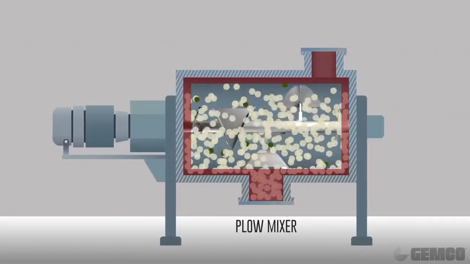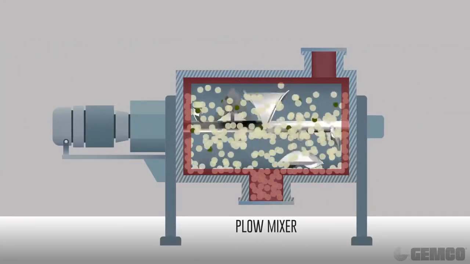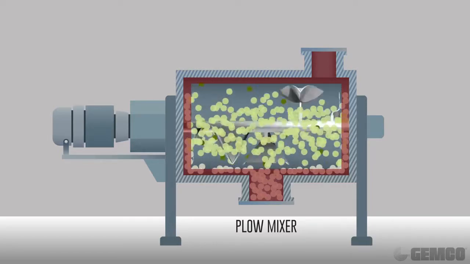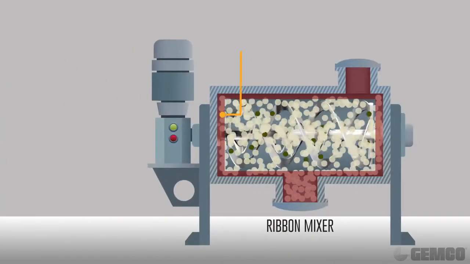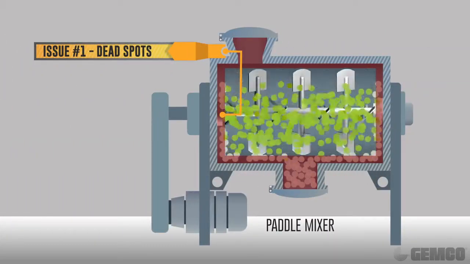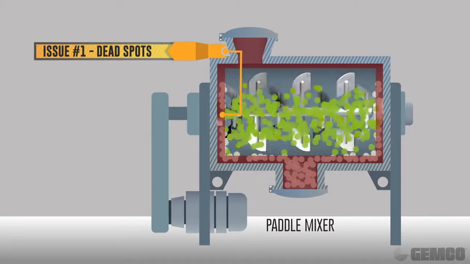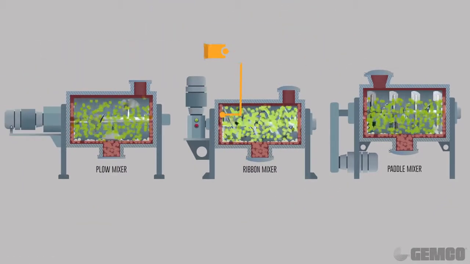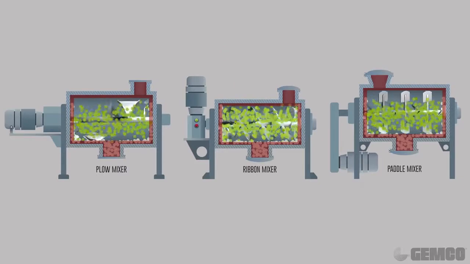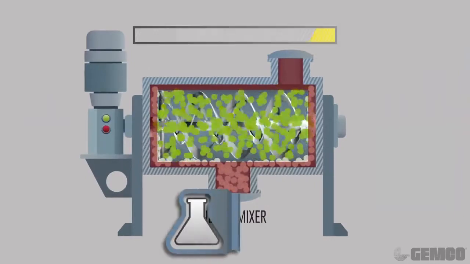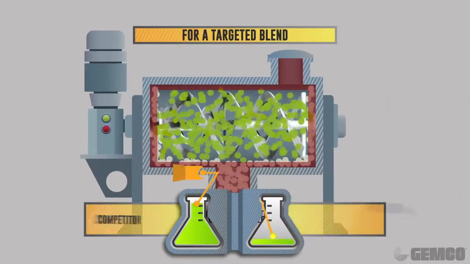Plow mixers, ribbon mixers, and paddle mixers which use ribbon blades or paddles to push material are limited to moving the material within the confines of their active area. These mixers cannot create a uniform and accurate blend. The dead spots they leave behind defeat the concept of mixing which spell high cost of processing, especially for expensive additives and potent products. These blenders cannot accommodate blends with seven percent or less of any one ingredient.